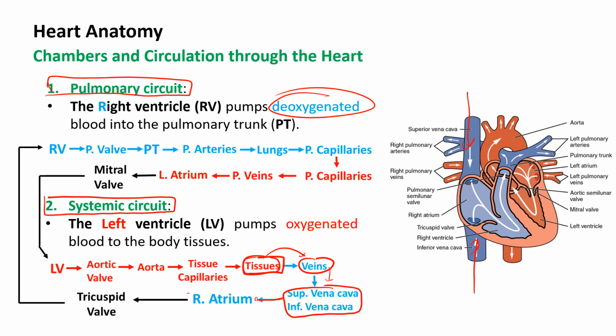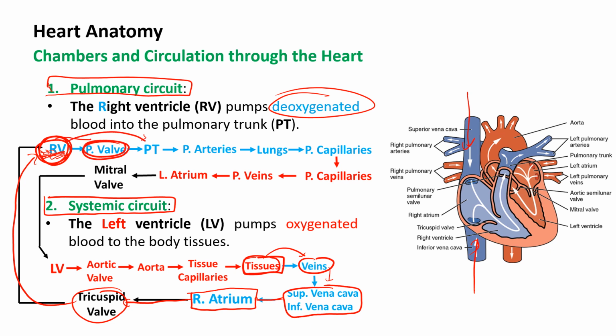We're going to start with the right atrium, letting blood pass through the tricuspid valve, and then here's where the pulmonary circuit begins, with the right ventricle. So the right ventricle in diastole will be relaxed, blood will start filling the chamber, and then eventually during systole, contraction, the blood will be pumped towards the pulmonary trunk, through the pulmonic valve. So the pulmonic valve will open during systole, the tricuspid valve will close, and that will generate the S1.